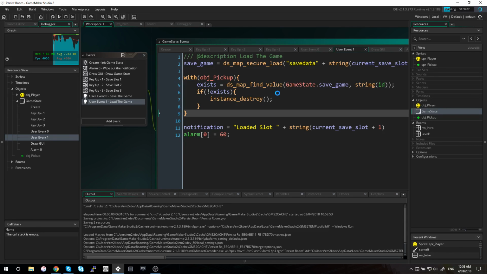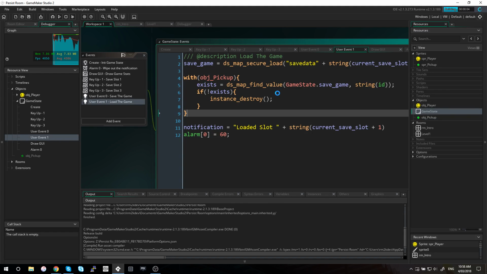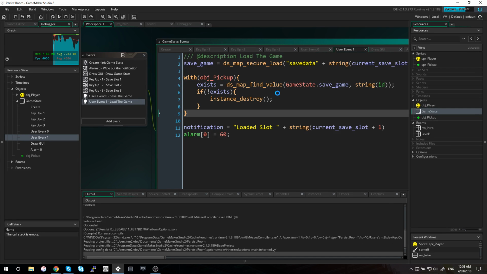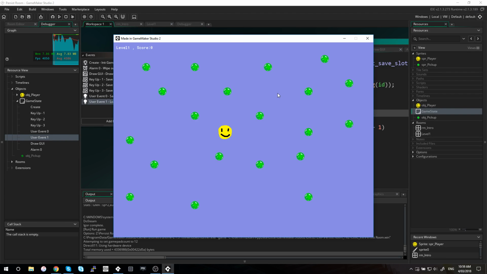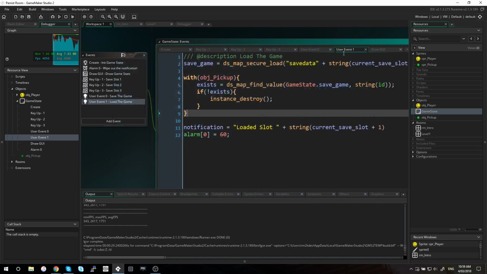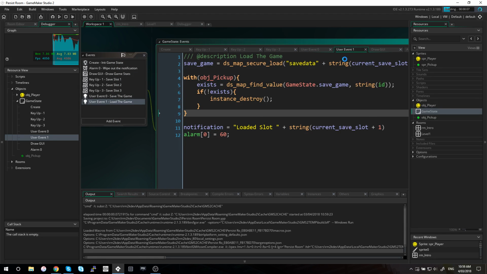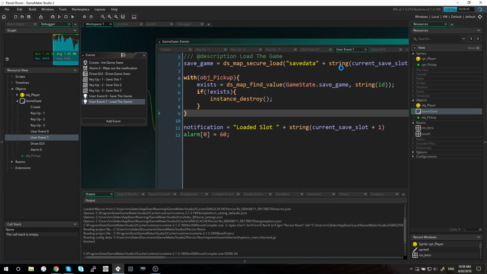So if we run the game now, and I do a load, first of all, let's create 3 save files by simply walking around and picking up some coins, or whatever they are, slime balls. So this is going to be save file 1. Then let's do a save file 2. And then we'll pick up some more, and we'll do a save file 3. Now there is one bug with this, and I'll get into that in a moment, but let's close the game and restart. And then we'll load save file 1.